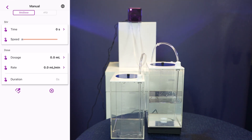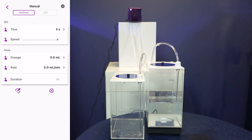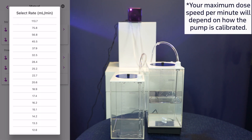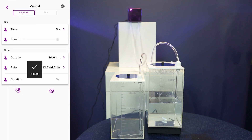I'm going to set up a manual dosing just to show you what this will look like when you are set up with your schedule. I'll go in with the dosage amount and the speed rate that I'd like it to dose at. You can do the same for the AccuStir — the time and speed settings as well. Once set, click the phone button and it will send to the dosing unit, and as you can see it's starting to dose.